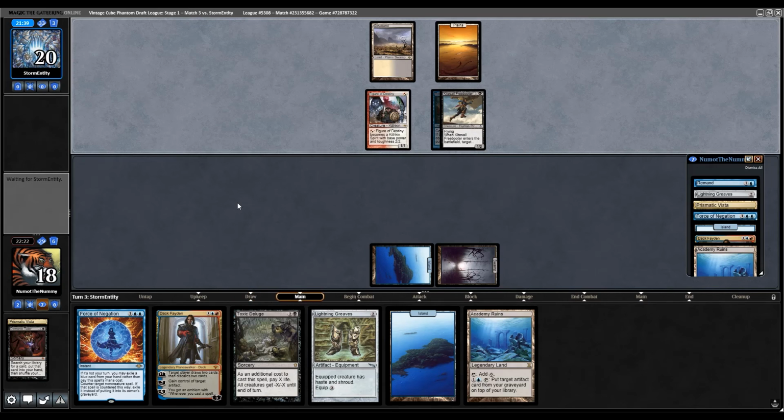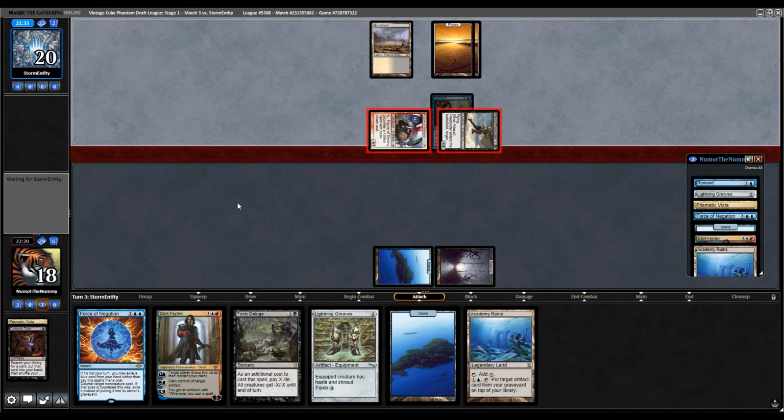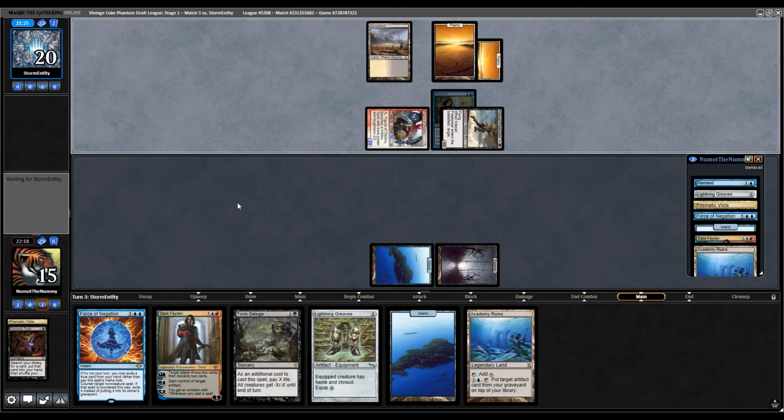Ideally, they just cast, like, Spectral Procession this turn instead of leveling up their Figure of Destiny. And then we just get to wipe their board, and that might kill them. They're going to level up once. Okay. We'll see if they level up again or not. Just cast a creature. That's all we want. Cast a creature. Any creature here.